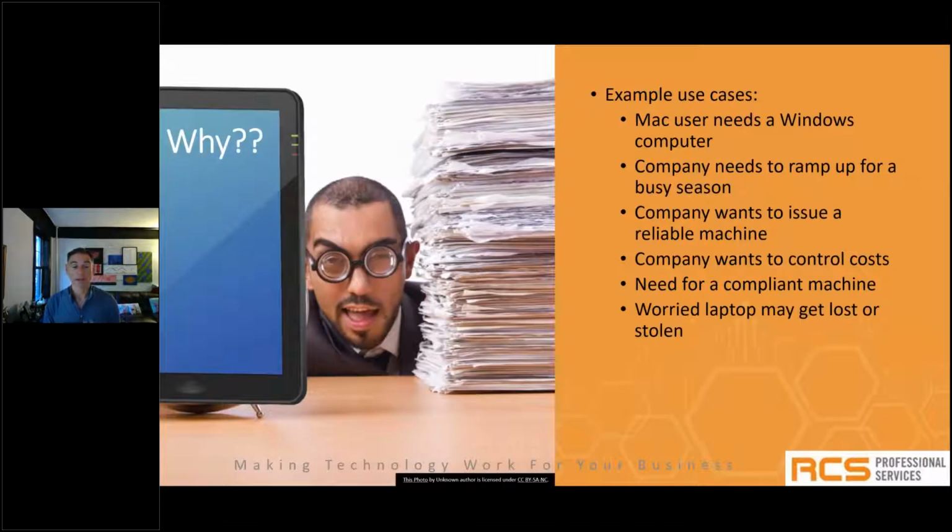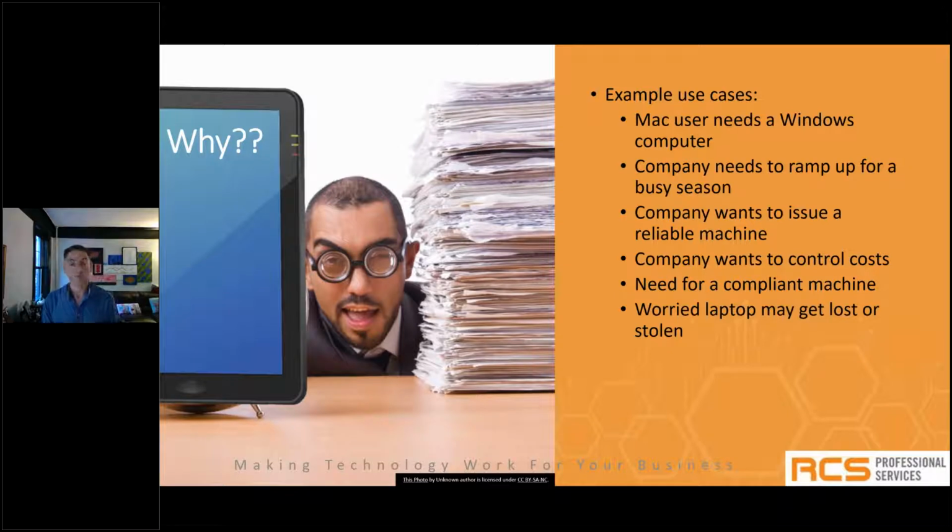So let's get to some use cases, as in why would anyone need this? In fact, I had this discussion with someone last night, and it took a few things before she understood what the need was here. So yeah, why? The first thing that occurs to me right off the bat, and we see this with our clients, we actually see this with a new client right now, is that they have Mac users and that user needs a Windows computer for something.